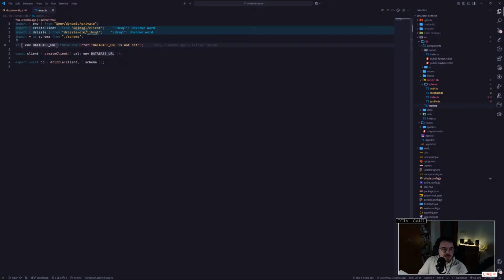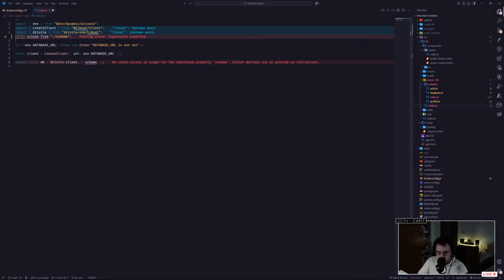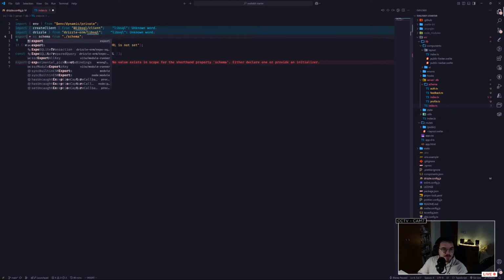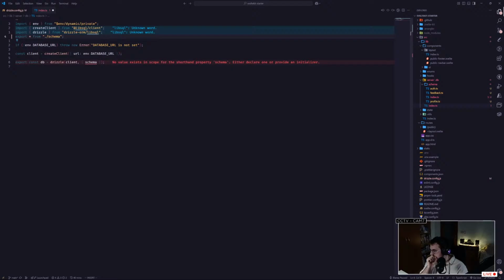But instead of that, we'll just do export star from schema. Okay, that should do it.